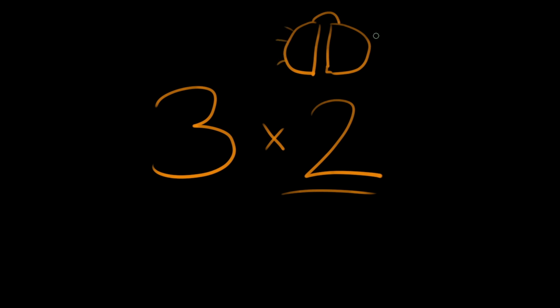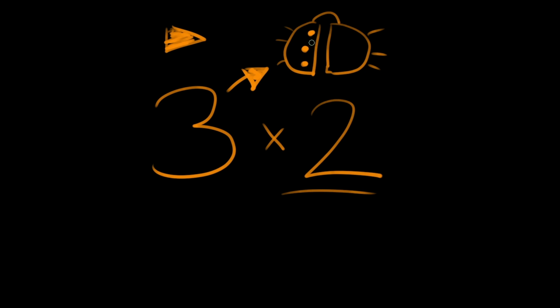I know it's a bit of a rough drawing there, but there's my ladybug. And when we press the thumbnail to play the story for the ladybug, the ladybug is what's representing the number 2, and it's the number 3 here that's going to be ladybugged, if you like. The way this worked is we'd say there are 3 dots on one of the ladybug's wings.